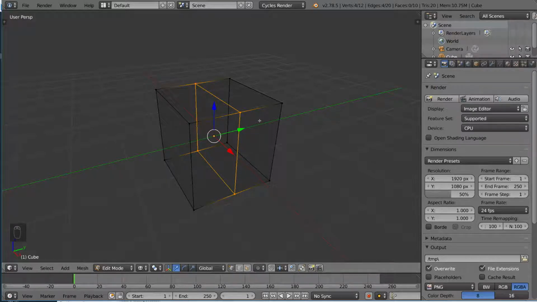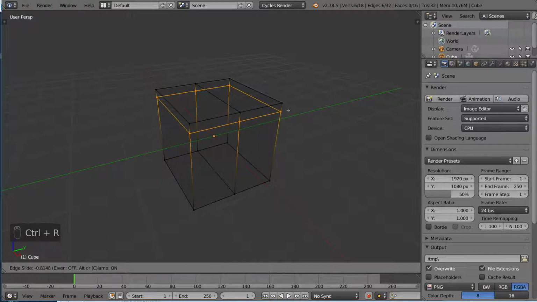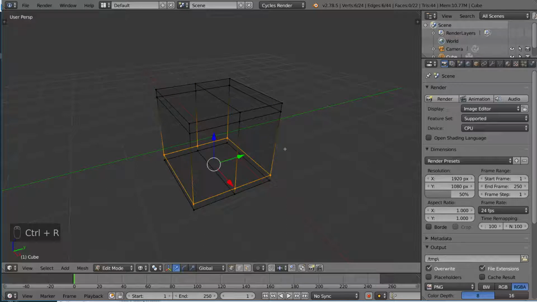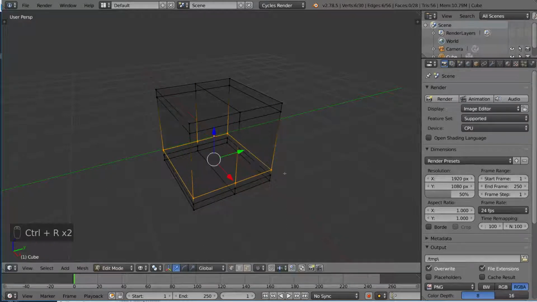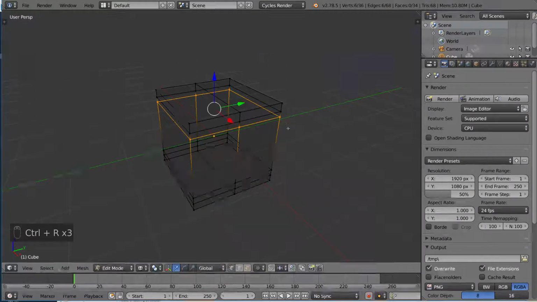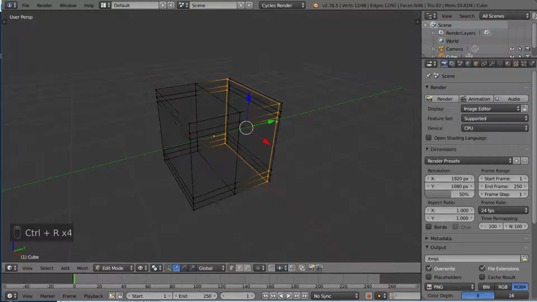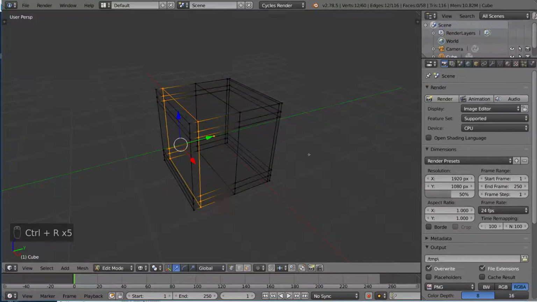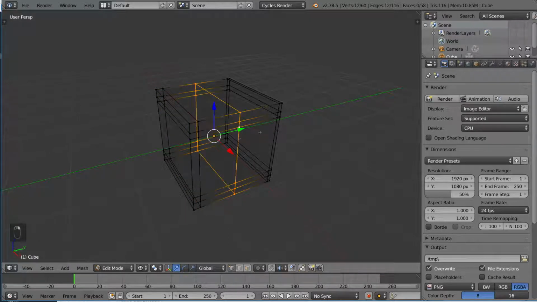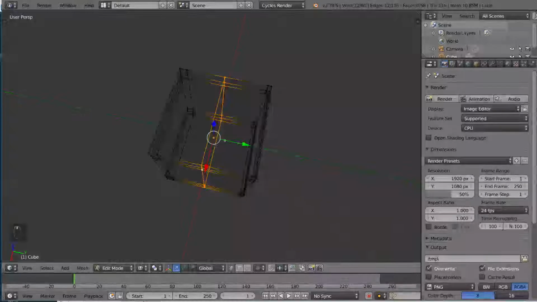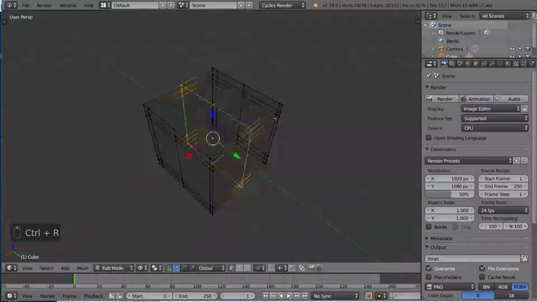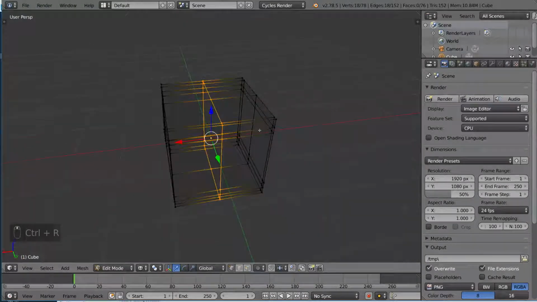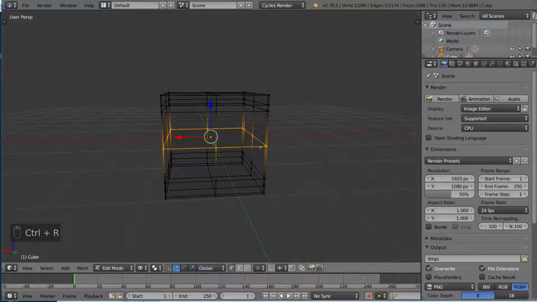And of course, with the sliding option, let's go ahead and do this now. You can also simply left click to confirm before you even finish the loop cut. That is a great way to loop cut, add a loop, slide it, add a loop, slide it, add a loop, slide it, et cetera. This is basically how I made the cube from last time. I can right click to simply cut right there in the middle, and it'll cut into the middle of whatever face you're cutting into, like so. But yeah, that's about it for loop cuts.